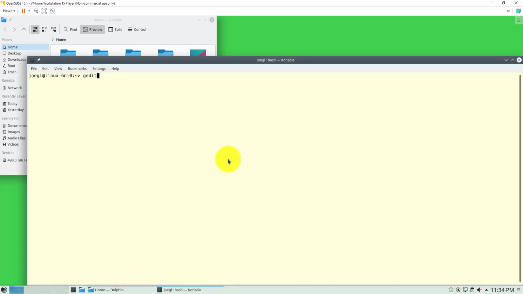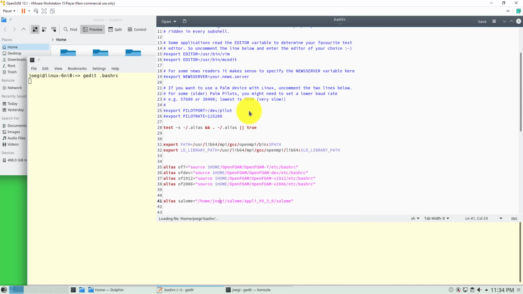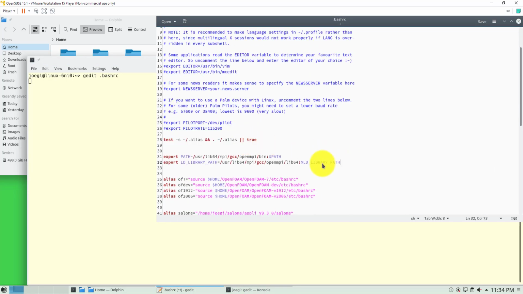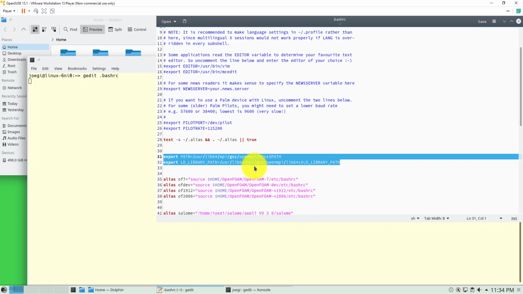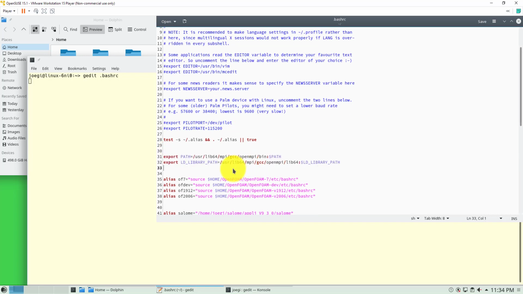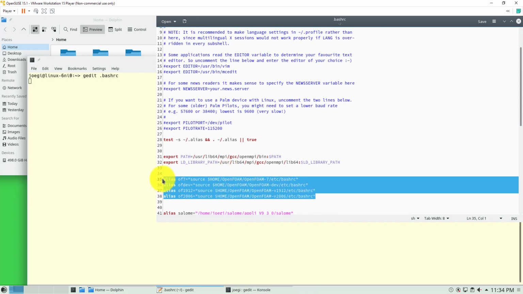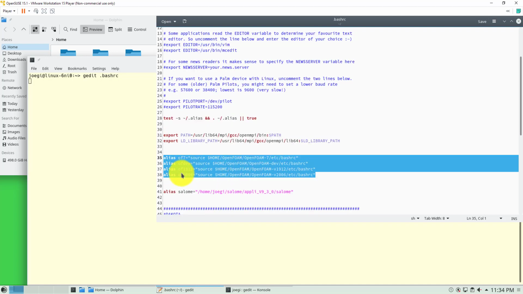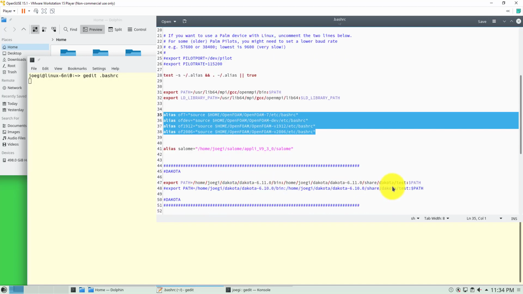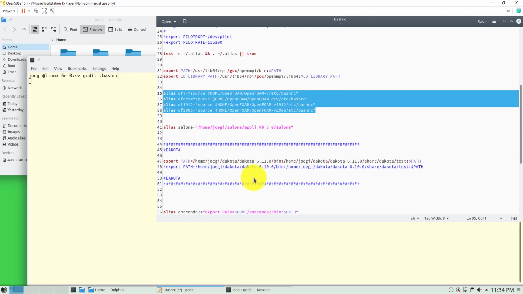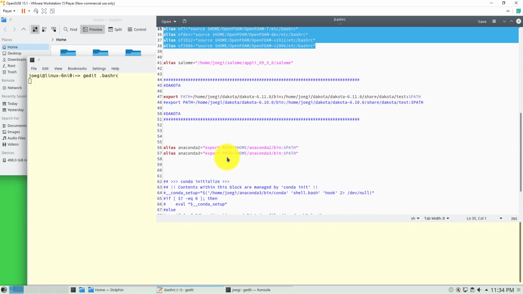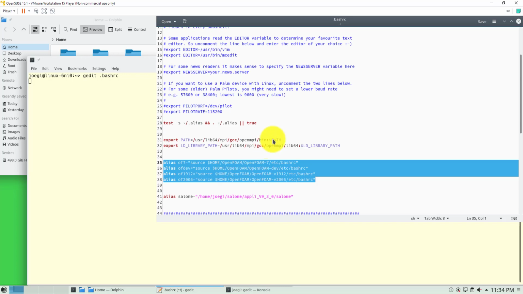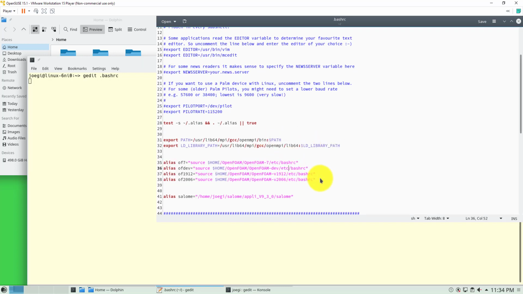So if I go gedit bashrc, just to make a few things clear. Remember that here we're sourcing the location of the OpenMPI. This needs to be before you source OpenFOAM. And look at that, here I have 4 versions of OpenFOAM living together with no problem, plus some additional information. I also have different versions of Dakota, so I'm sourcing everything, then versions of Python. So there is no problem putting in many OpenFOAM versions.